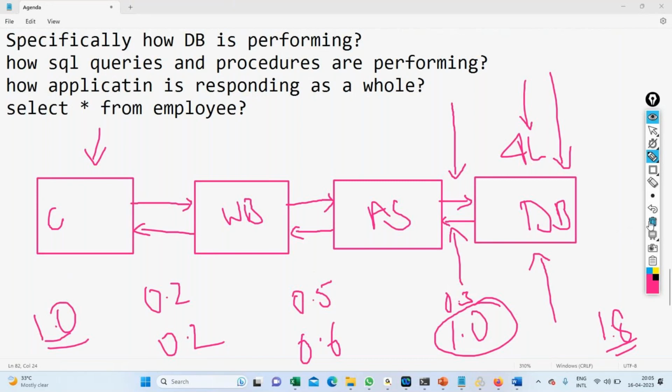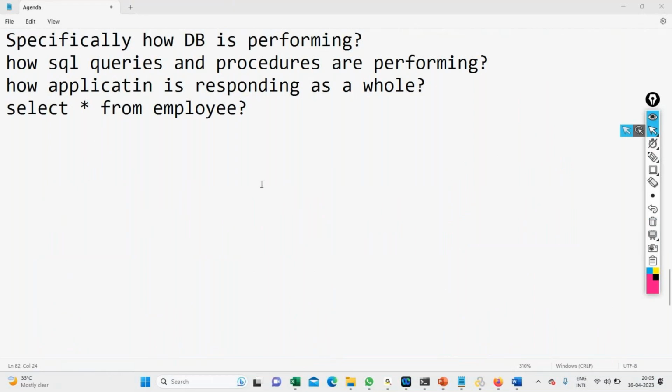That's what we will discuss in future when we discuss the APM tool: where to see SQL queries and how to see SQL queries performing. We'll see that in the APM tool session later on. So hope you understood about volume test. This is not that important. We can do it as and when required, a kind of ad hoc requirement. So this is about volume test.